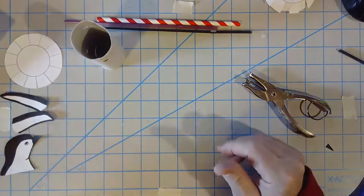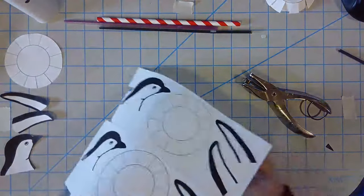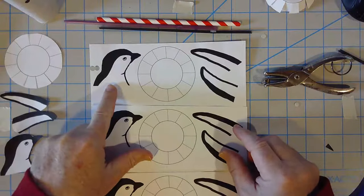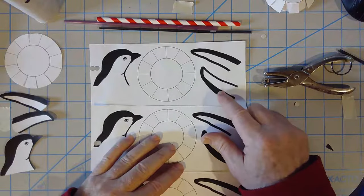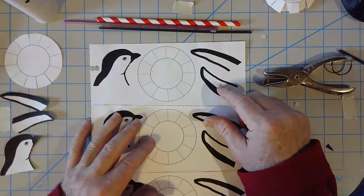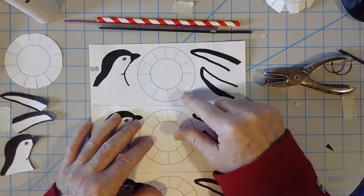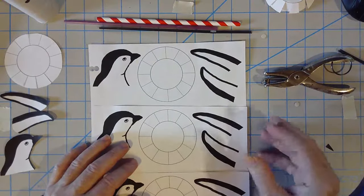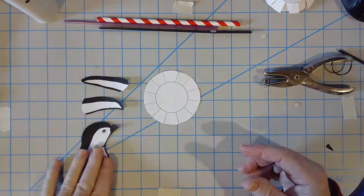What I've done for my kids at school is I've made a three-panel template, and I've actually got some clip art of a penguin head and the two wings of the penguin, and I just copied them, cut them out, clipped them, trimmed them a little bit and put them up here. And I have this circle template that we're going to use in a minute. So just to make the job a little easier for them, I've made templates that they can work on. And I've already cut them out. So there's the wings, the head, and this circle piece.